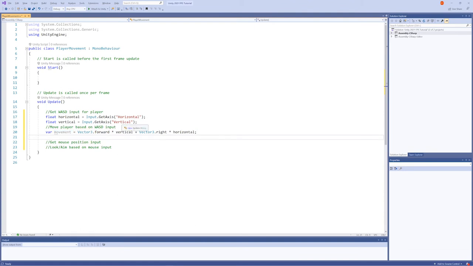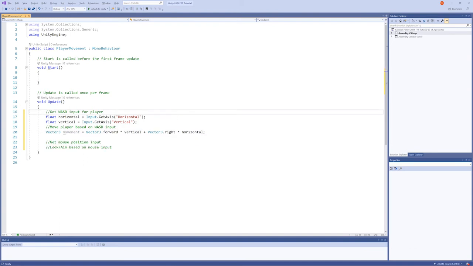Now, one bad practice I see a lot of other programmers using is leaving that var there. If this suddenly gets very long and complicated, you're not going to remember what this was, and you don't want to have to hover over it each time when you're looking through a script to determine what's going on. So once we do know what this actually is, you should always just change it back to what's being provided. That way it becomes much easier to read anytime you come back to it.